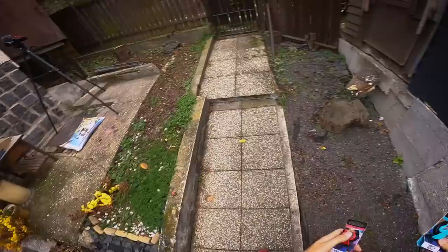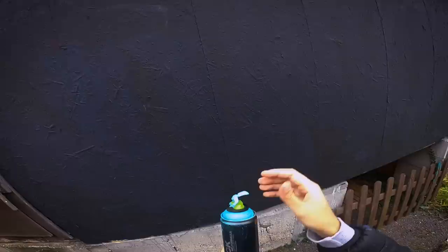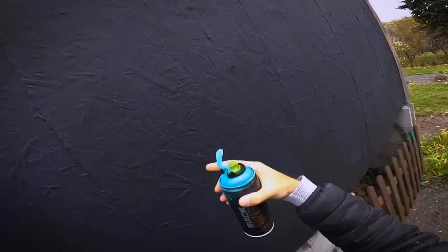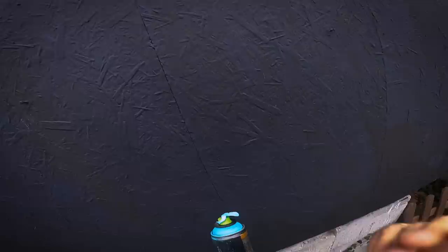The application to a can is very easy. You just put it like this and you... boom. That's it. You might be asking, why? Why the hell would I need this? Well, if you ever tried spray painting, it's pretty hard to press the cap for longer periods of time. There are actually people who have serious medical problems because of this, and they are not able to spray paint anymore. And sometimes it's pretty hard to get the right amount of control with a classic cap.